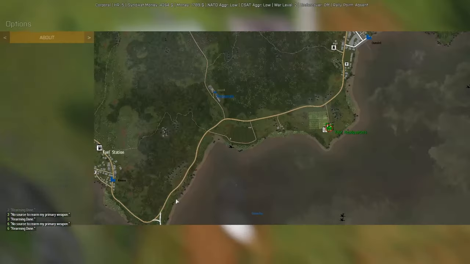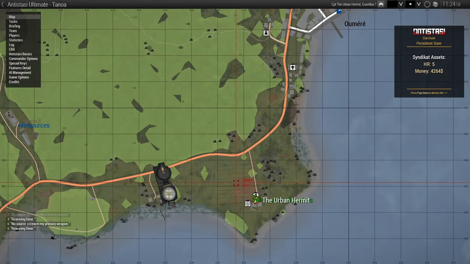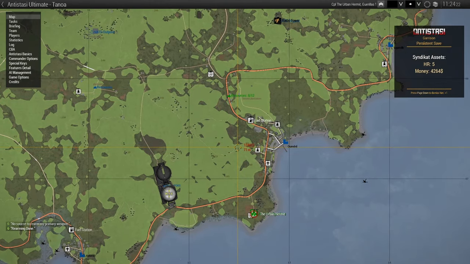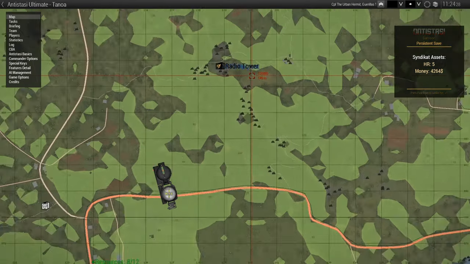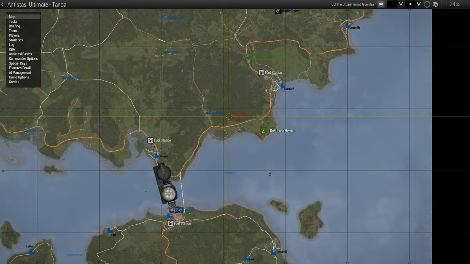So, we've got our HQ set up. We do have 1 set of resources now as well. We do have this POW rescue that we can go and attend, but it is at an outpost, so I don't know how heavily guarded that is. But I think getting this town on our side and getting this set of resources would be good for us. That would get our HR and our money up.